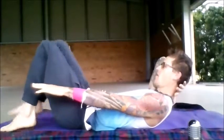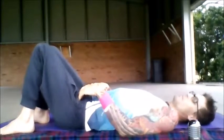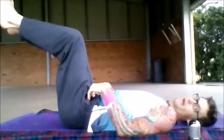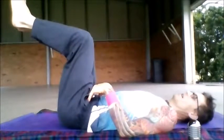So now we're going to go into bicycle legs. Modification number one, head stays on the mat. But I want everyone to test themselves. Leah and Belinda, you can put one hand behind the head to support the head. So the setup, neck long and flat, chin tucked, shoulder blades tucked under, neutral spine. Rock the hips back, imprinted spine, legs come up in a tabletop. Force the lower back into the mat.